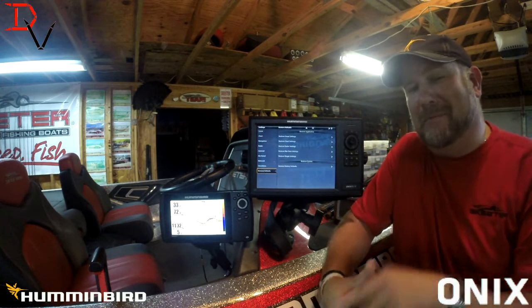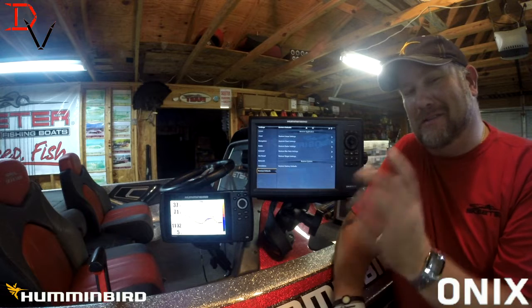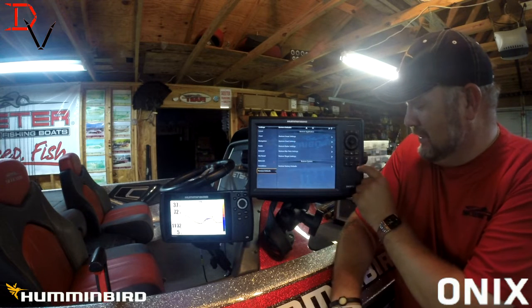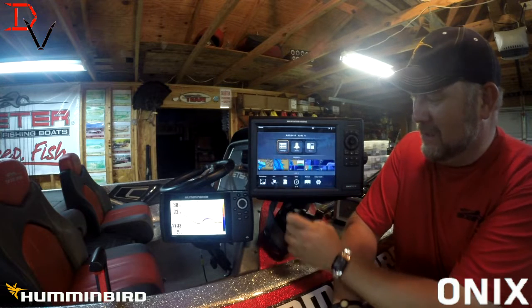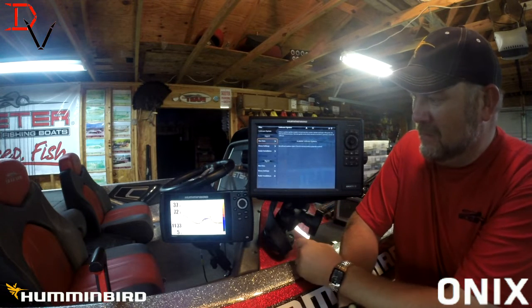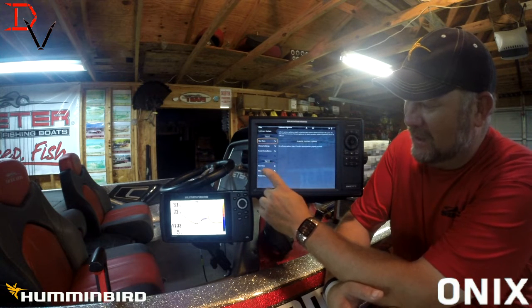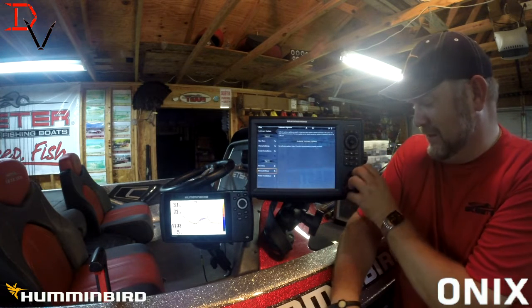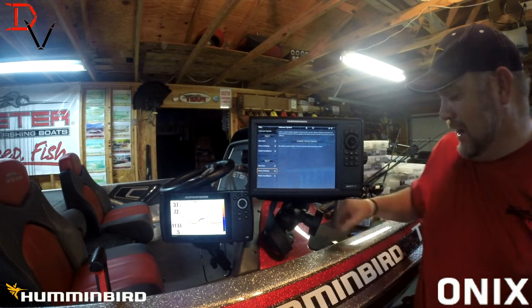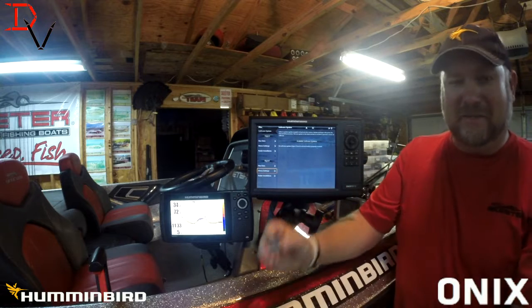Now, one thing I recommend before you change the restore defaults on here, or when you know your unit's running just the way you want it to, is hit exit. We're going to come back and we're going to come across the bottom to a thing called files. There is a file, export menu settings. It's going to export those menu settings. I don't have an SD card in. I have already done it. I've already exported them to a blank SD card.